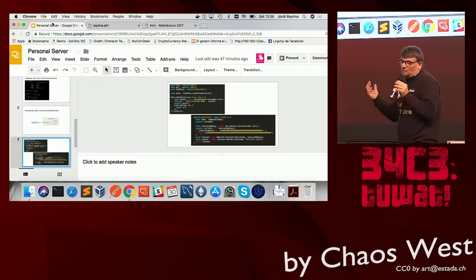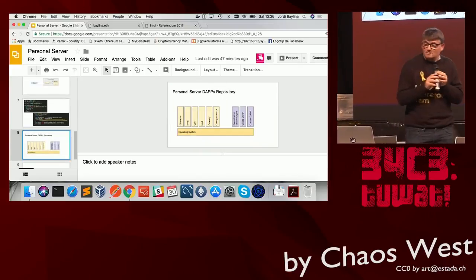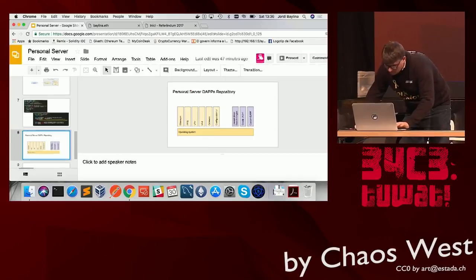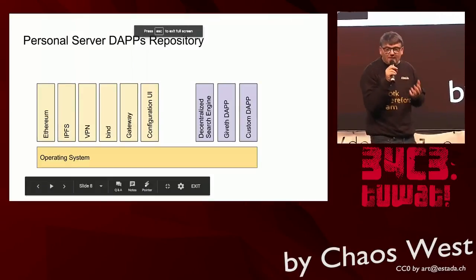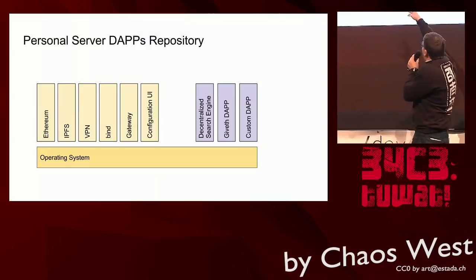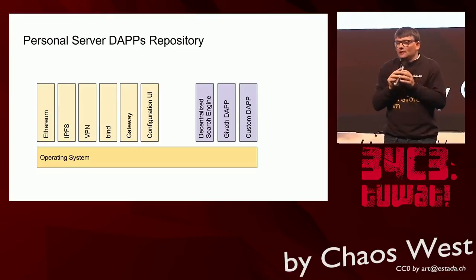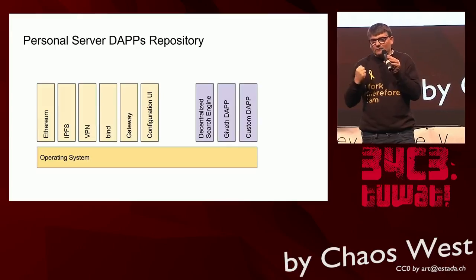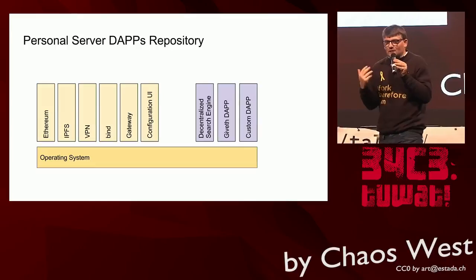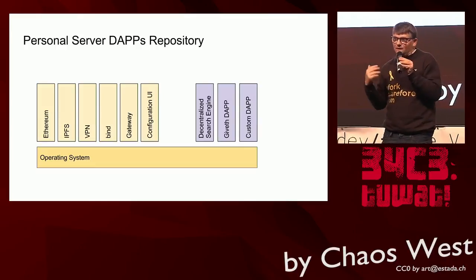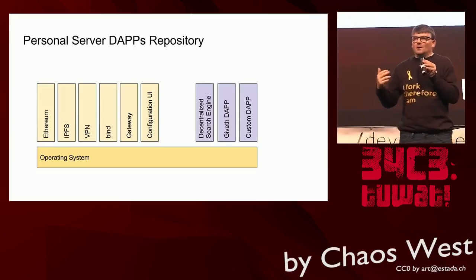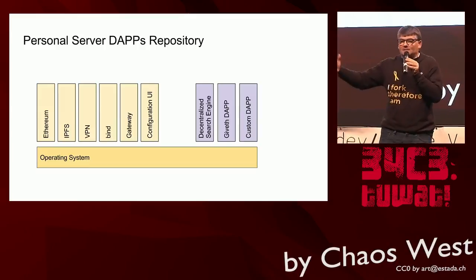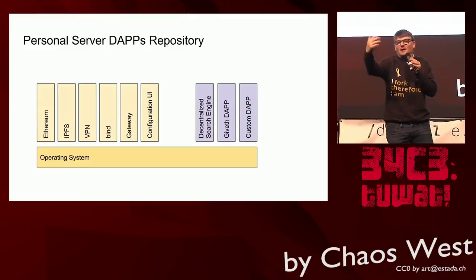This server configuration doesn't only apply to the decentralized web. Any decentralized application could run on this server, and it's very useful when creating dApps — because often you need a kind of cache of the blockchain somewhere the user can access data quickly. Another problem when building dApps is it takes a long time to synchronize the chain. With this server, you don't need to wait because the server is already synchronized.